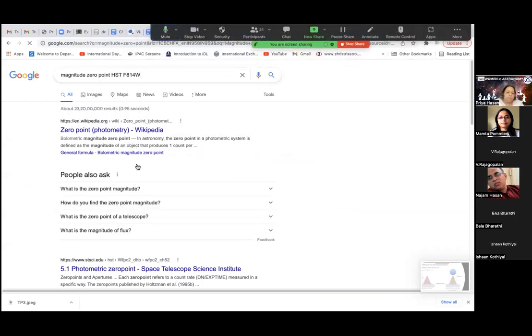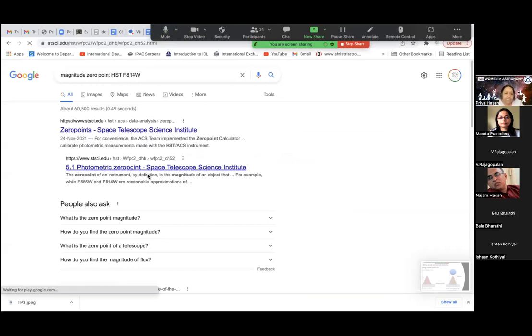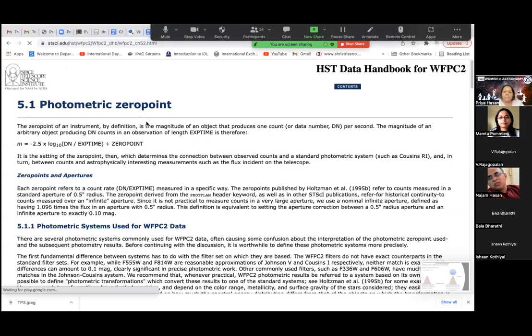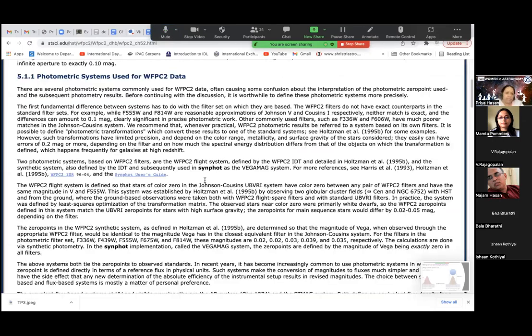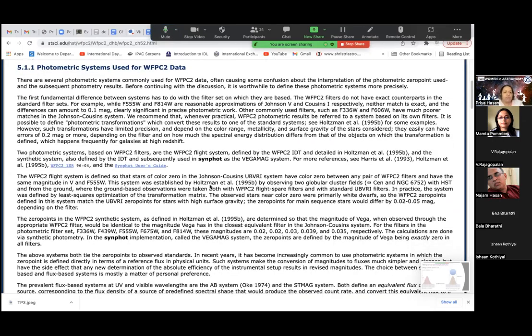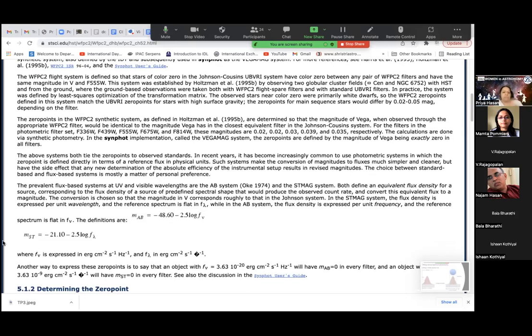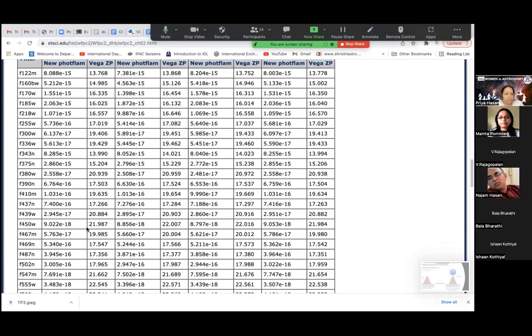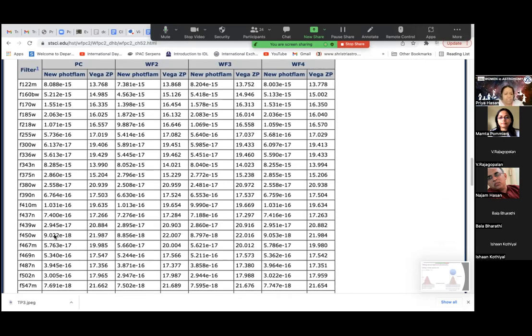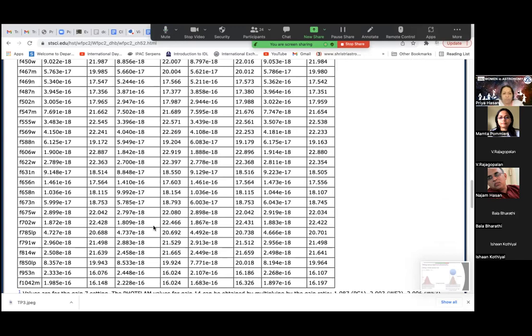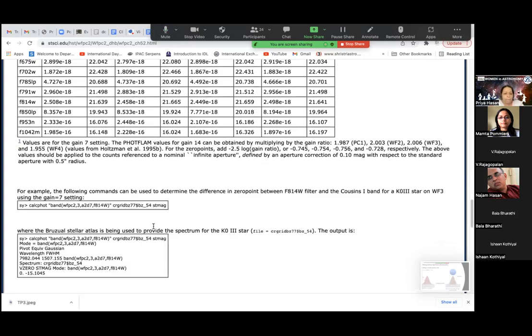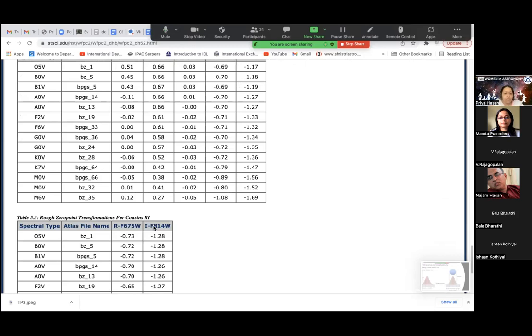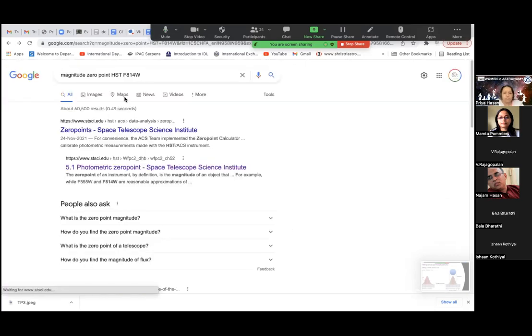So you look for this, and this is the Space Telescope site, and you can look for this. Depending on which instrument you've used, supposing you've used WFPC2 data, you will use this. Whichever data set you have used, accordingly you choose your zero point depending on what you did. Okay, these are the other filters, but there's 814. So 814, we're going to take for this, and accordingly you will choose it.